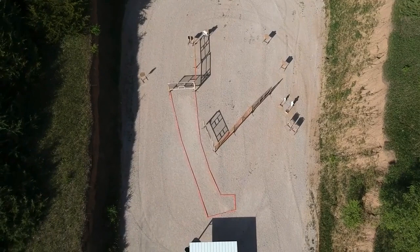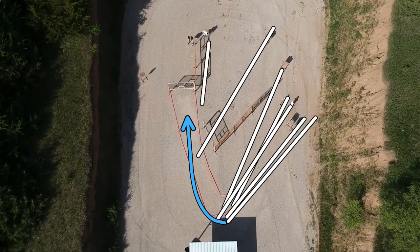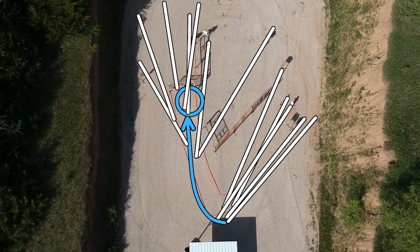Now this next stage, pretty vanilla. Start here and move down the lane. You can see the locations of the targets and probably get a good idea of the angles. I'll be engaging these targets off the start, reloading, moving down, and engaging target, target, target, as you try to maintain motion and push up towards the end of the stage where there's more targets available through this port.